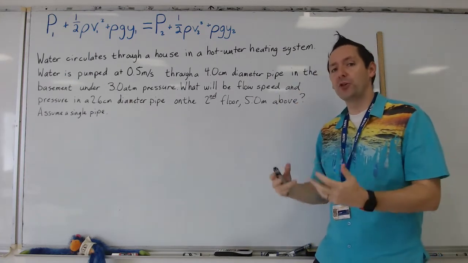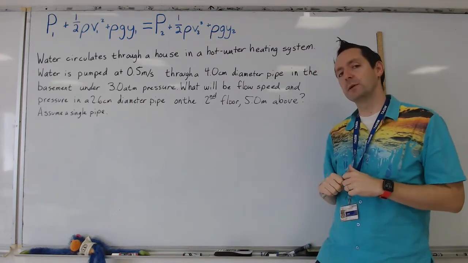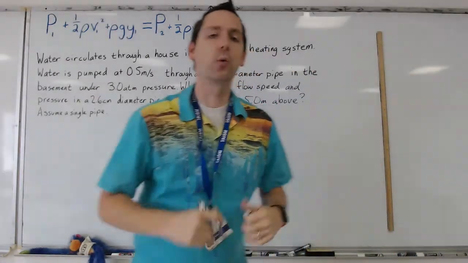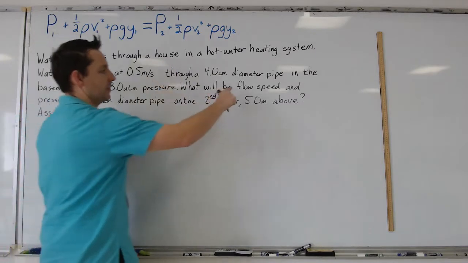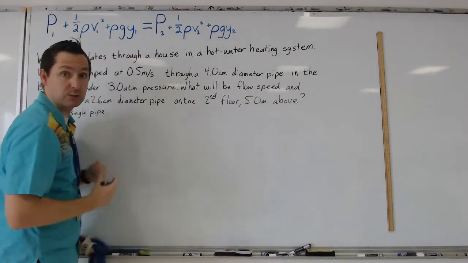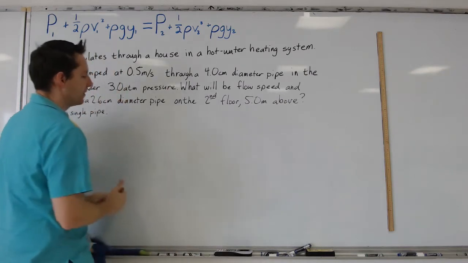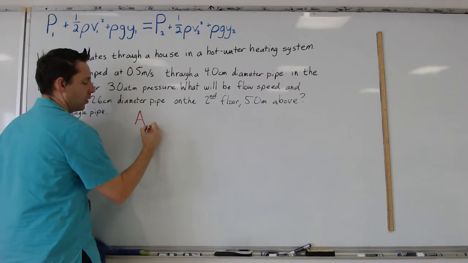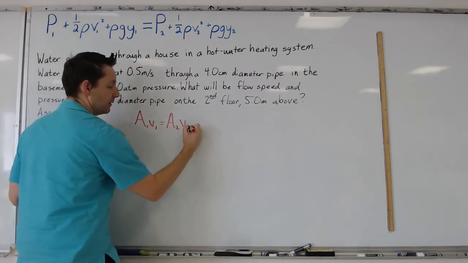Now, hopefully you recognize the fact that the size of the pipe is changing. We talked about this a little bit in the previous video. This is the first thing you did with fluid dynamics. So what we're going to do is first find out what the flow speed is. What's the speed of that? I'm hoping you're recognizing, oh yeah, this is that continuity thing. So A1 V1 equals A2 V2.